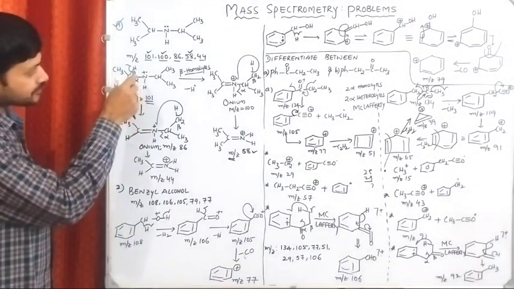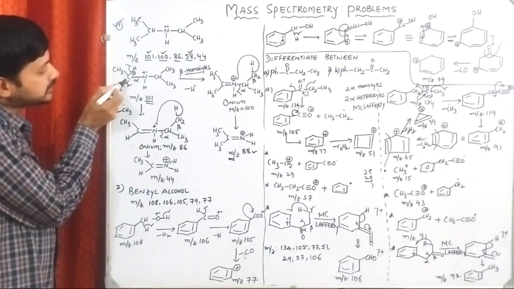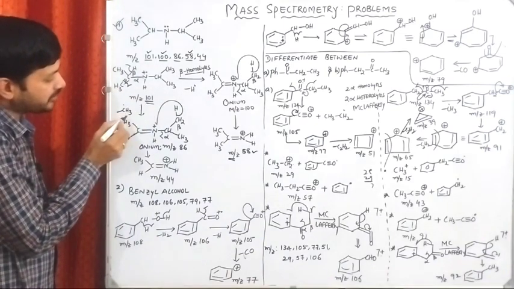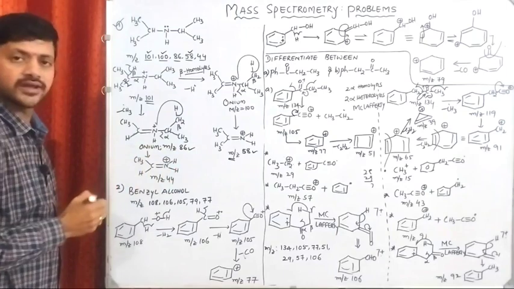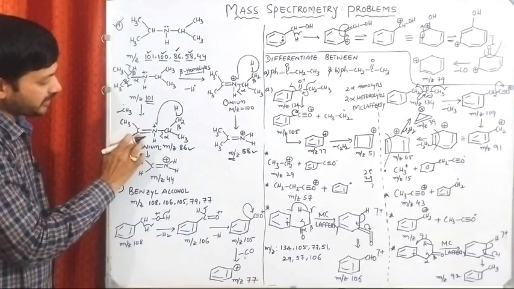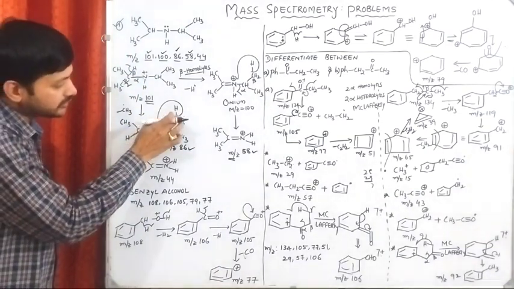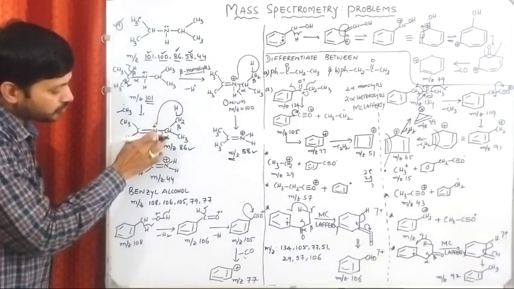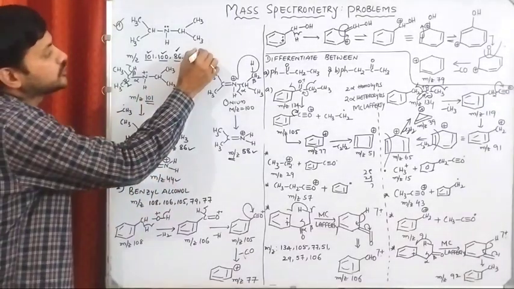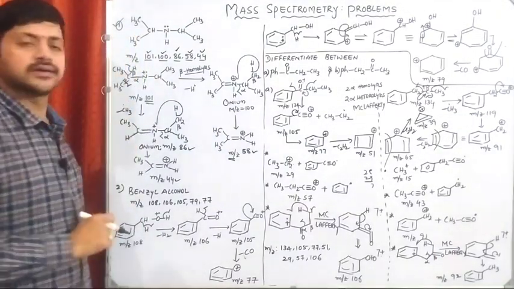Now see this one. Here we have done the beta homolysis. If you do beta homolysis here, the CH3 radical will be removed. So 101 minus 15 means we will come up with 86. So the 86 peak will appear. This radical and this radical can form a pi bond. So this can also be involved in the onium fragmentation. Transfer of hydrogen from the beta carbon to the nitrogen atom followed by alpha homolysis, thereby we are creating an ion that is 44. So in this way we can identify different peaks of a particular compound.